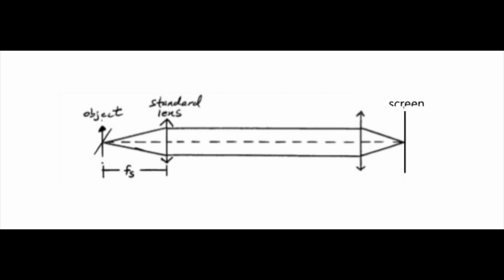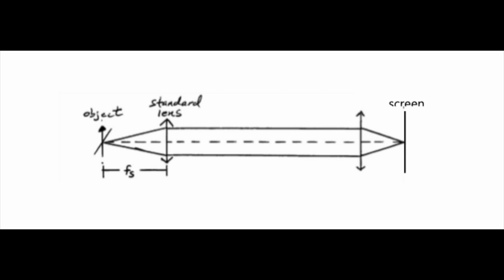In the lensometer, we place an object, that'll be the light source, and then a standard lens at its focal length to create parallel rays down the bench. Then we'll take those parallel rays and focus them onto a screen to form a clear image. So the layout of the ray diagram looks like this.